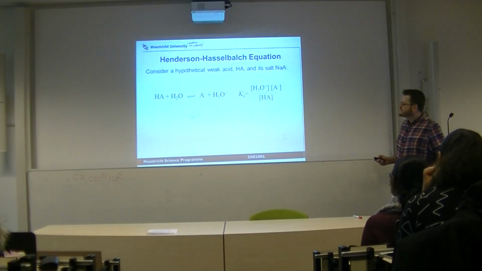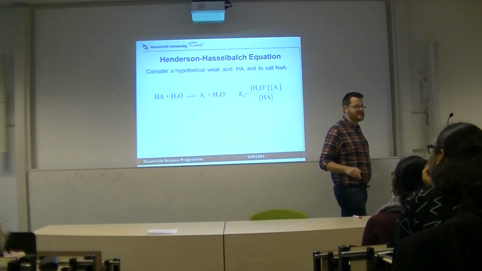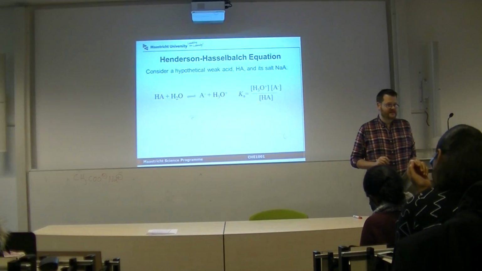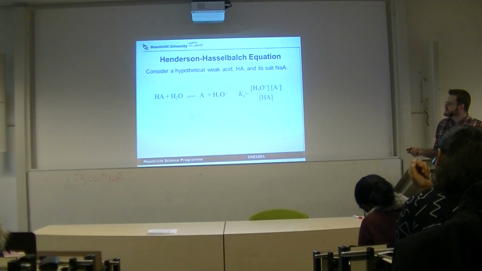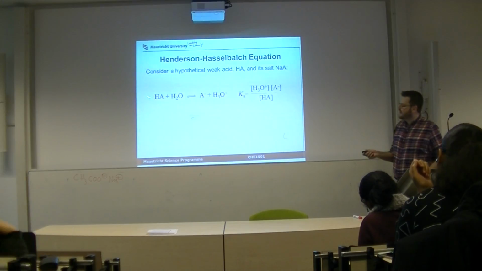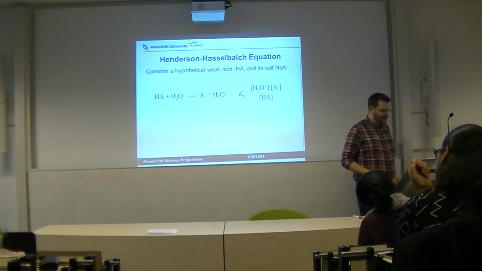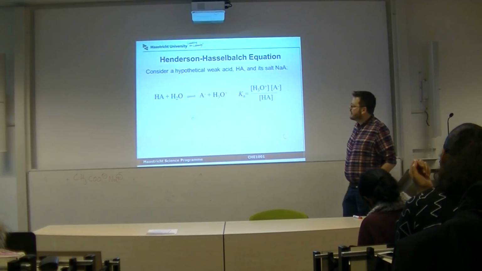Okay, so let's derive the Henderson-Hasselbalch equation, which is very important in calculations involving buffers. And this derivation is also, I think, quite straightforward. So what these two guys said is, okay, let's write down a generic acid. Let's suppose it's a weak acid, HA. The A is just any acid, it's a weak acid. This is obviously its dissociation equation. This is the Ka expression associated with that dissociation.